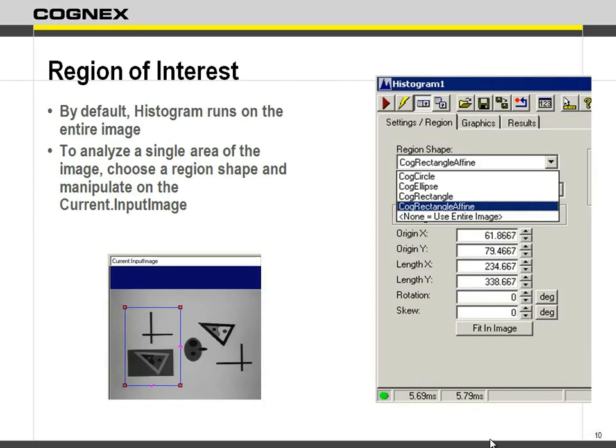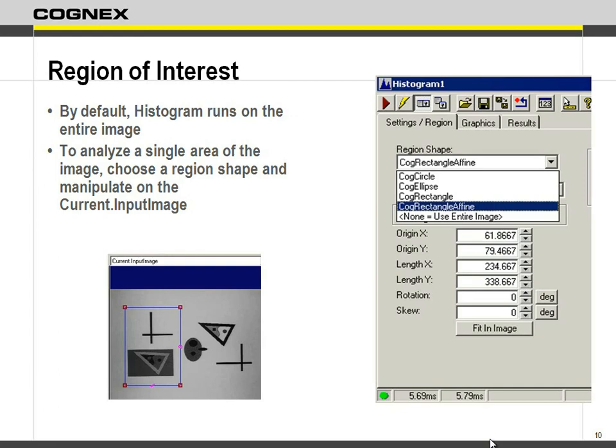Now it's a pretty small tool. There's not a lot to it. So your first step is just setting up the region, because you're setting up what region I'm trying to look at for these pixel values. I'm trying to look at the grayscale values. So choose which region you want. Do you want it to be the full field of view, or do you want to actually set an actual region in there?